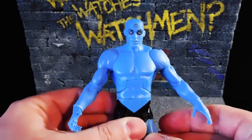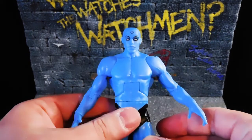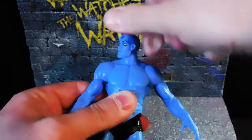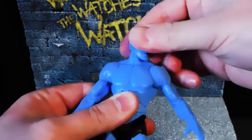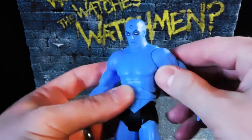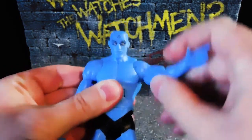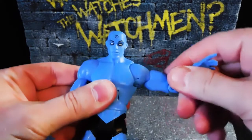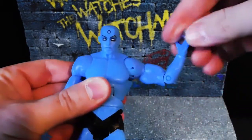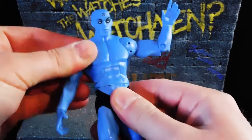So like I said, these Mattel Watchmen figures are based on DC Universe Classics figures, so if you have any of those, then this is not really going to be a shock to you. The head can turn from side to side, no problem. You can look up a little bit and look down a little bit also. He's got ball hinge shoulders that go out about this far. They rotate all the way around. He's got a bicep swivel that works pretty good. Single jointed elbow. A swivel wrist joint. He's got an ab crunch that's pretty stiff on this figure.